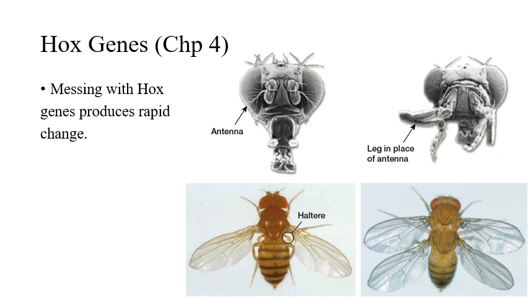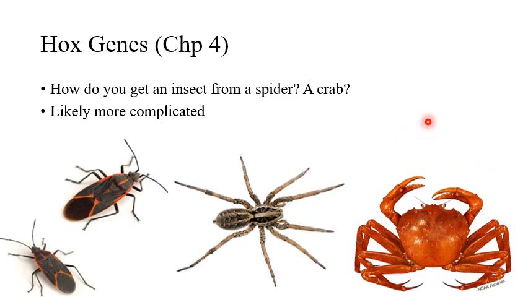And I'd like you to consider for a second insects and spiders and crabs, right? 6 legs, 8 legs, 10 limbs. 10 limbs because of pincers. So if you think about it, how do you go from a 6-legged organism to an 8-legged organism to a 10-legged organism? It seems at least somewhat likely that by activating different numbers of Hox genes, you can get different numbers of limbs. Now, I did a little bit of digging into this, and there are a lot of differences in Hox gene regulation that occur in spiders, insects, and crabs. But it does seem that what drove their evolution was the change in activation of Hox genes.